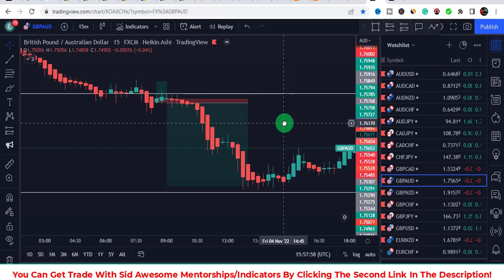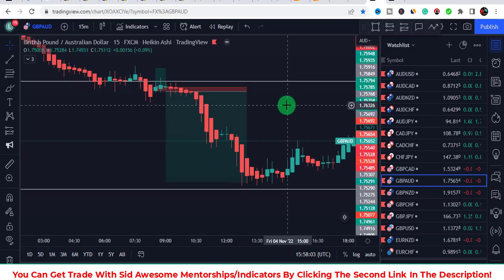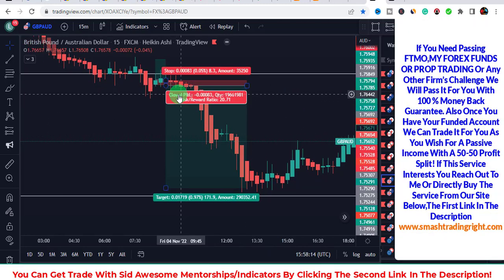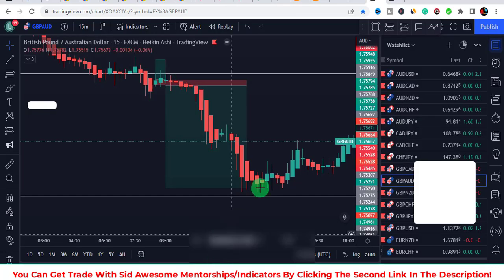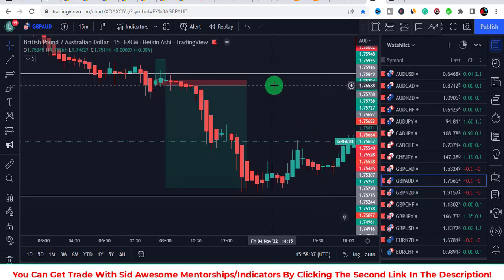As they say, let your wins run longer and more, and stop your losses as fast as you can. As that saying goes, we're going to check. So how many pips did we get? 170 pips, guys. This is exactly the trade I placed, obviously with 2 positions, and that's why 0.02 got me 17 pounds each, obviously being 170 pips, which you can tell over here, 17 each. So, GBP/AUD, one of my favorite, if not my most favorite pair to trade.